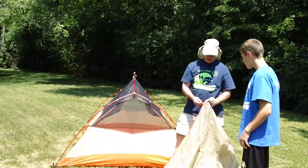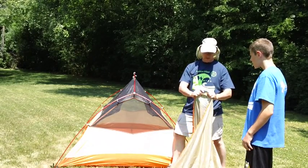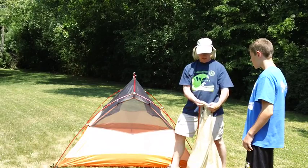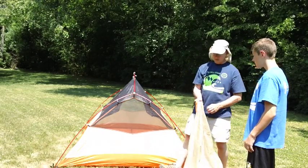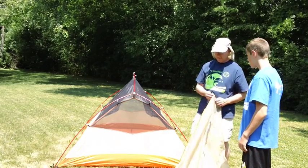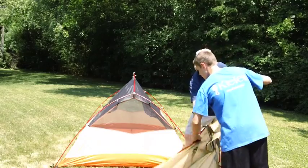All right, again, you can tell the difference of the inside where the seams are and the outside where they're just sewn through. And again, tape seams. So we don't have to worry about seam sealing. All right, so why don't you go ahead and take it.